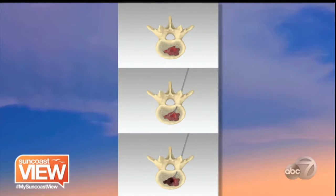Let's start by talking about how STAR involves targeted radiofrequency ablation. Can you define radiofrequency ablation for us? Yes. Ablation is the destruction of the tumor. Radiofrequency is the way that you do it. It's through radio waves, creating heat, destroying the tumor, and the target is the ability to navigate the cannula precisely to where the tumor is. Okay, so we're looking at this image, and you can see the probe is going into where the tumor is. Now tell us what makes STAR special, how the targeting works.